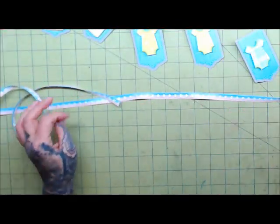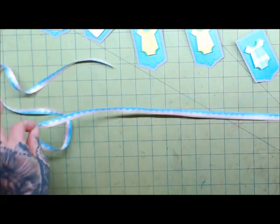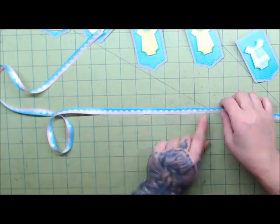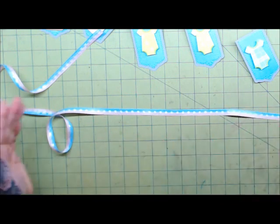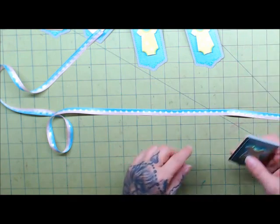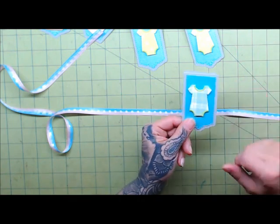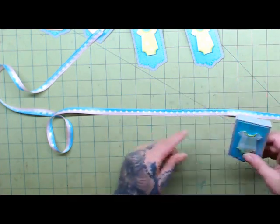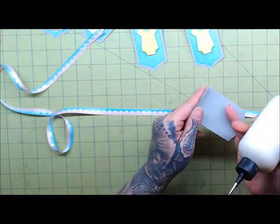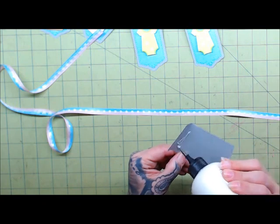So I cut a very long strip of ribbon, and I fold it in half to find my center, which is right there. So that way I know I'll have even amounts on both sides. So what I'm going to do is start off to make sure I'm centered, this is the very middle piece. So I'm going to go ahead and attach this right onto my ribbon. So this is why we created the little flap.